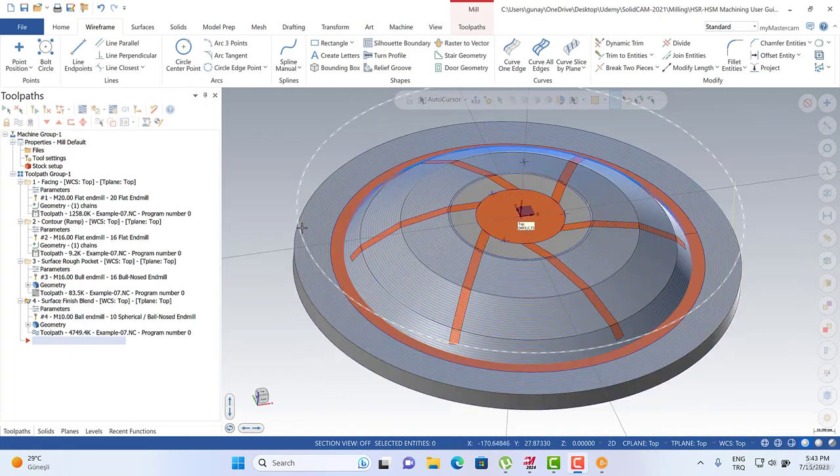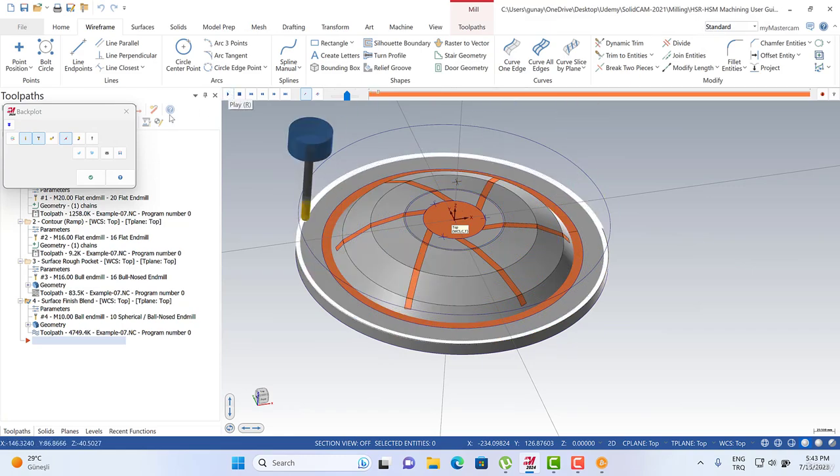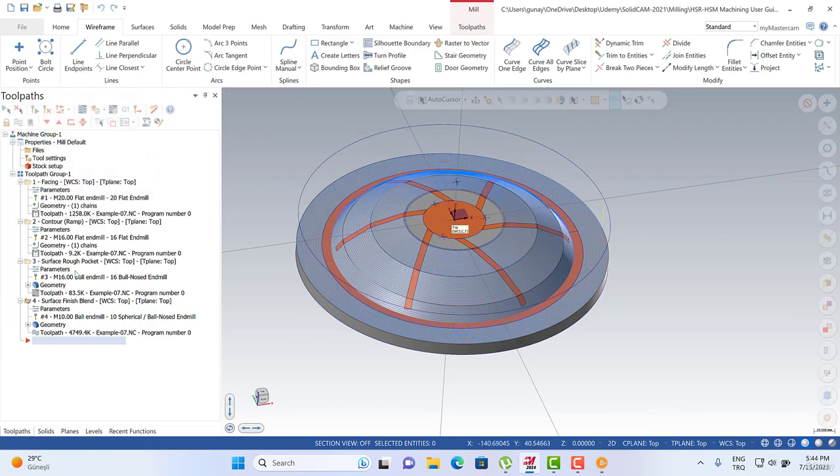So it is done. We're going to see that kind of toolpath here. Let me use the simulation. You're going to see that kind of toolpath for our process. Okay, everything seems fine. We're going to start from here to here, and then we can easily see our toolpath.